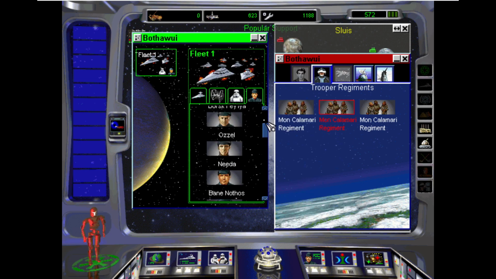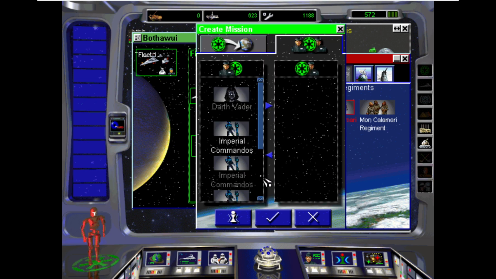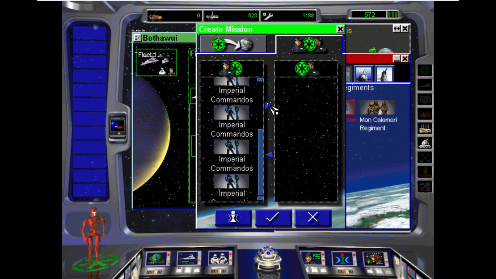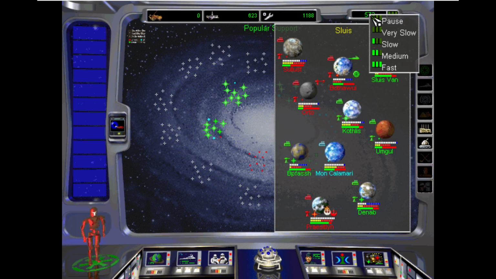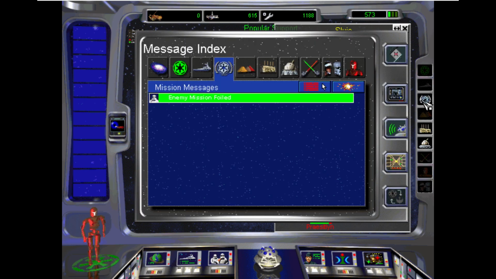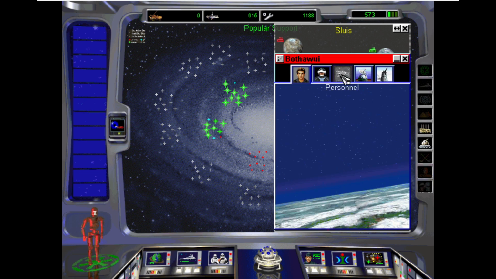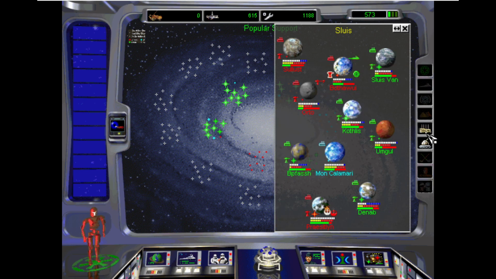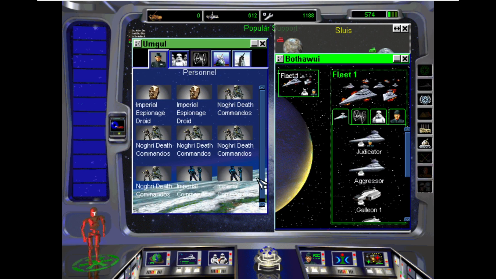Where is Vader? As you wish. Alright, give it a few moments, and eventually we can start to turn Bothawui away from them. There is a message from one of your field personnel. Let's deploy these other commandos over here.